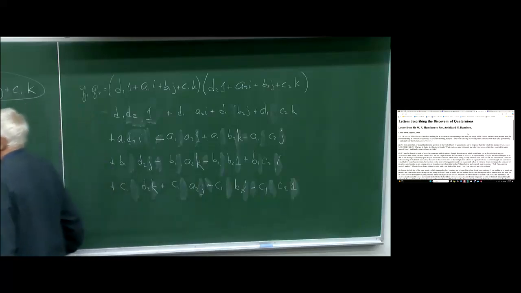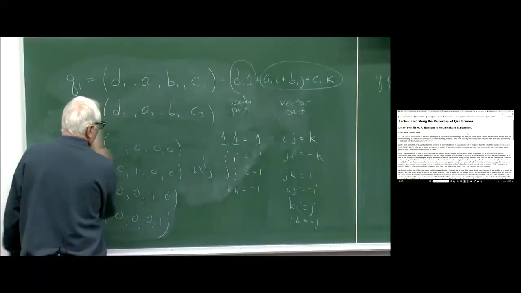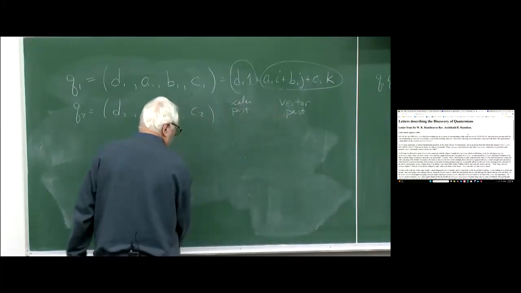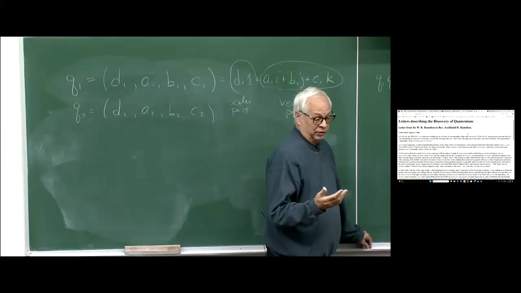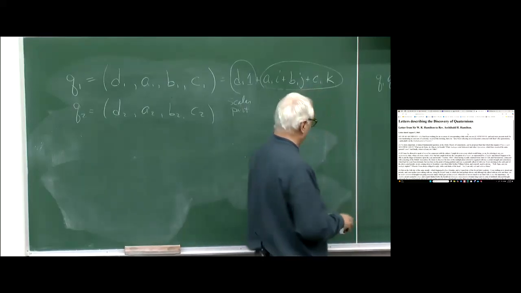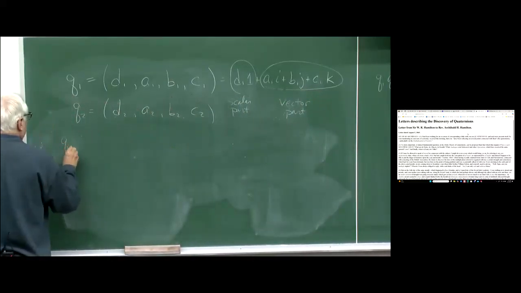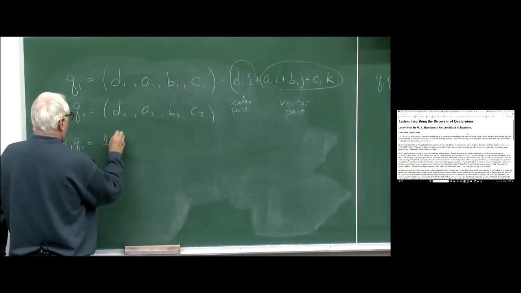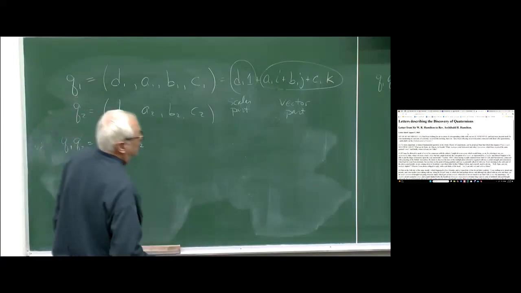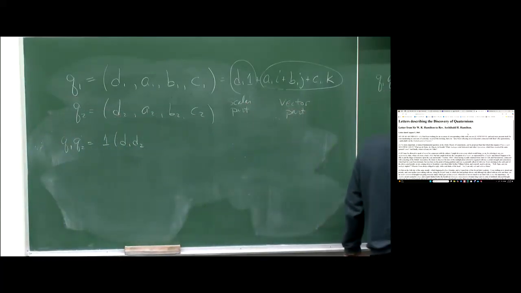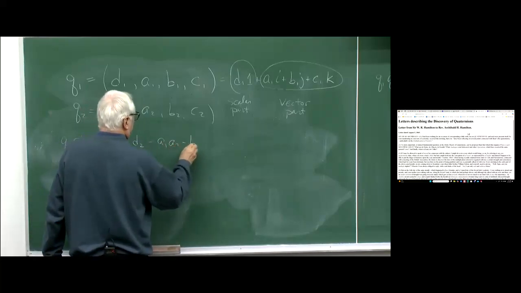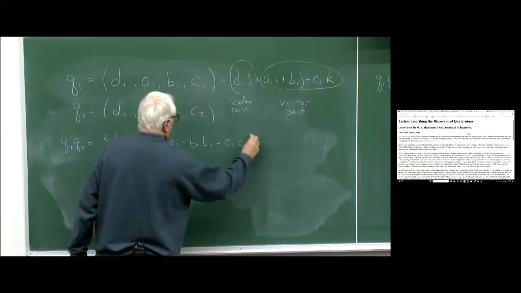And now we're just going to regroup this together and write it down. So I'm going to get rid of some of the stuff over here and put the results. First thing I'm going to do is group all the scalar parts together, all the terms up there that have the quaternion 1. So I'm going to say Q1, Q2 has quaternion 1 times D1, D2. And I'm going to cross these out as we go. So we got that, we got that, we got that, and we got that. So it's minus A1, A2 minus B1, B2 minus C1, C2.